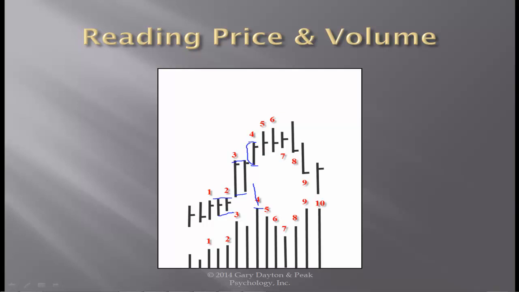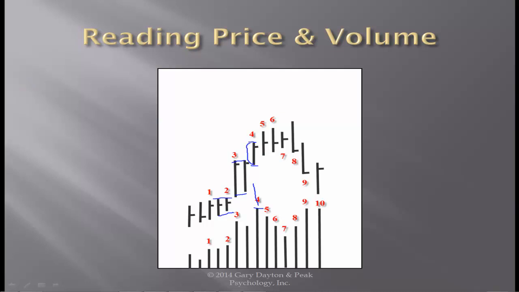Lots of pressure, says Marilyn. Yes, buyers and sellers are starting to equal. Demand is overcoming supply, but demand is waning. There's some sellers coming in, says David. Selling is starting to step in, says Howe. Sellers stopping it from going higher. Yeah. Okay, I think y'all got that pretty good.